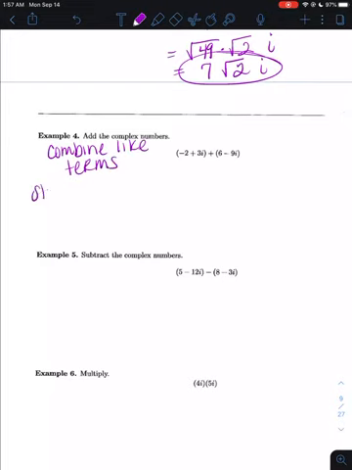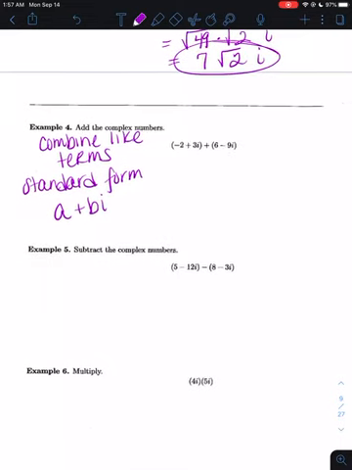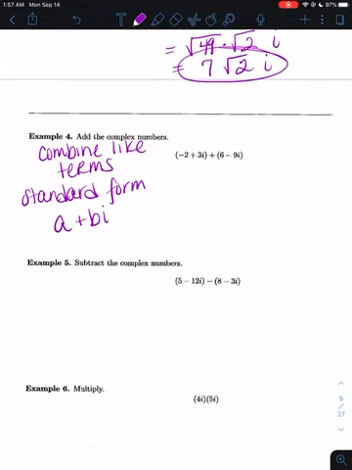The standard form of a complex number is the real plus the imaginary, a plus bi. So you have to write it in that form. The real part has to come first, imaginary comes second, and the i part comes last. If you don't write it in that correct form, then it will be marked wrong. My lab will mark it wrong, because it's not written in the correct form.